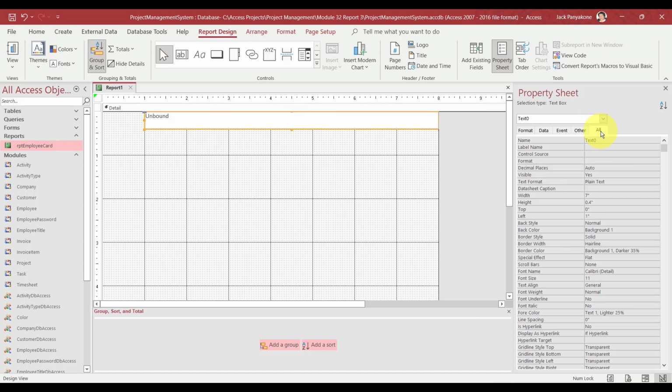We are going to make this back style transparent.